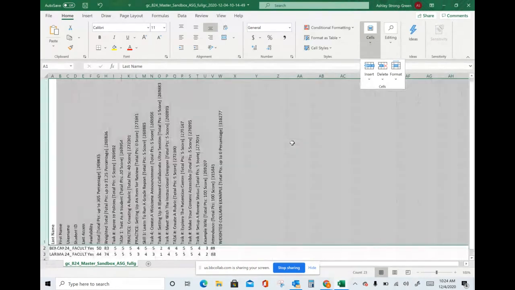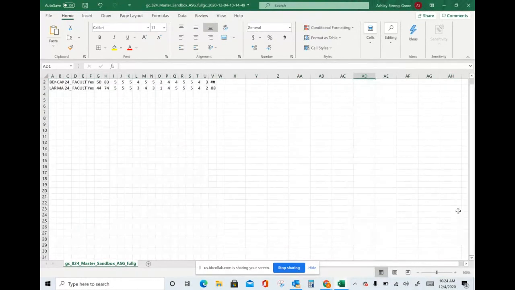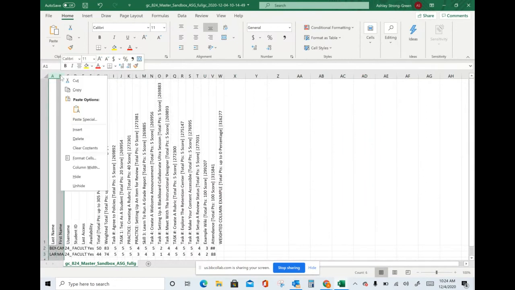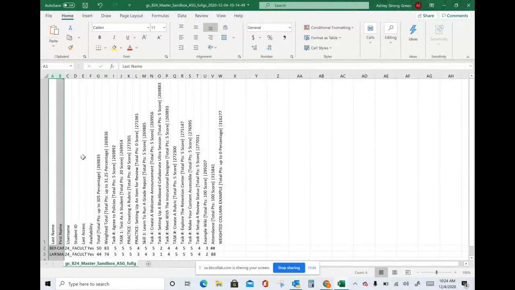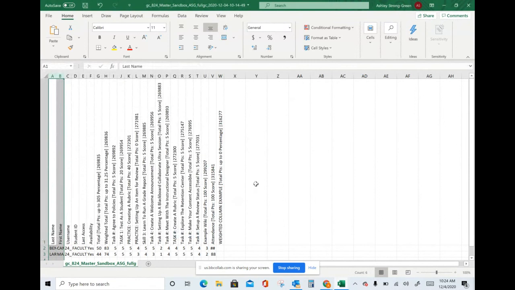And what that does for me is it creates a much easier space for me to see everything that my students have done. If you want to hide this information, you can. If you want to adjust the width of just 1 or 2 columns, you can go back in and do that. It's entirely up to you how you want to go back and adjust this to make it work for you.